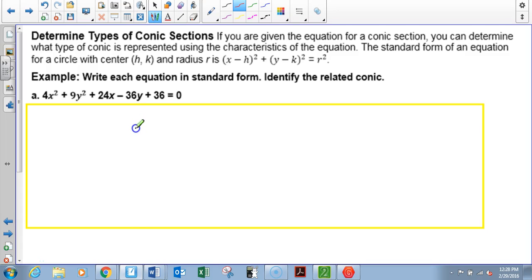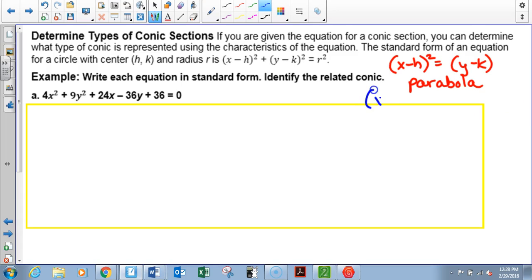is determining what kind of conic we have. Okay? We're going to have to complete the square probably twice, sometimes only once, to come up with a kind of conic. Now, what is this one, guys? Parabola. Okay, this is a parabola. Remember when it has either the x squared or the y squared, but not both? Does that sound familiar? Okay.